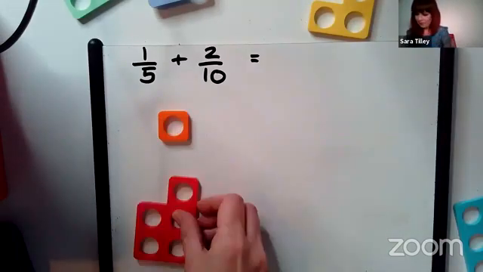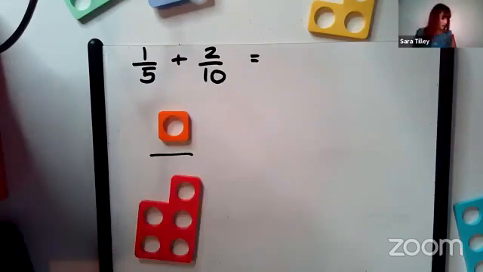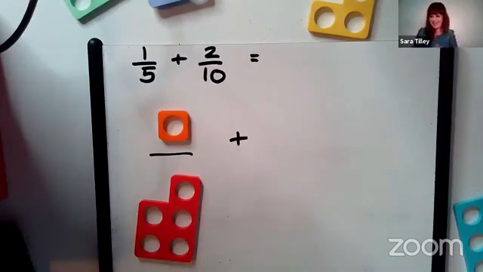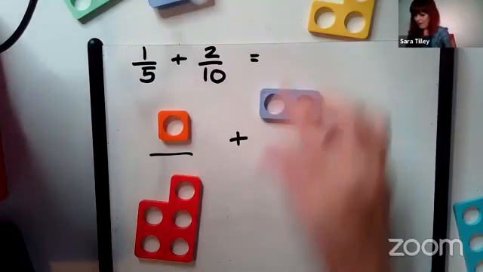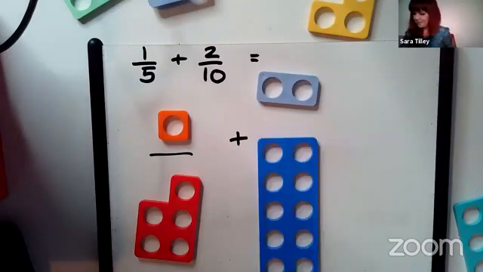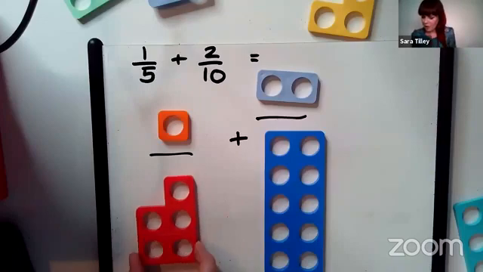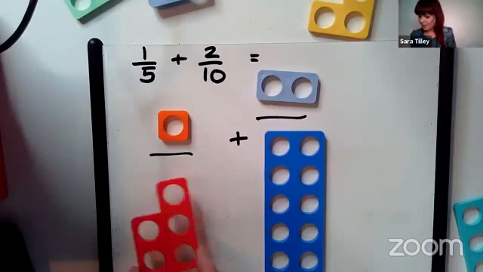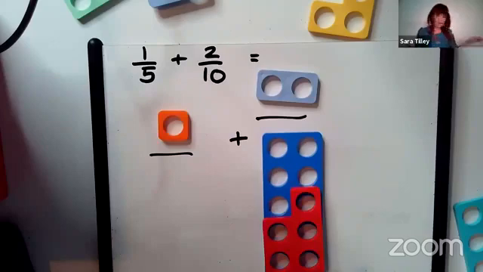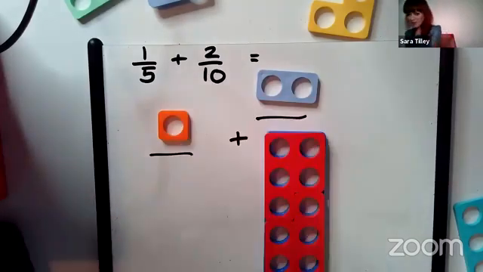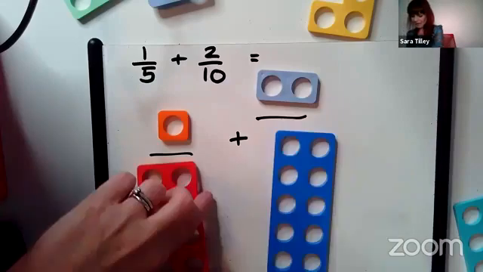at home and have a think about what you think we might do to make these equivalent. So we've got 1/5 and 2/10. So now we need to make them the same denominator, or an equal denominator. So we could use this fifth, and we're thinking, how many times does 5 go into 10? Or how do we make 5 into 10? Well, we double it, we times it by 2.